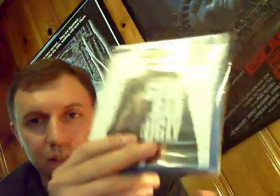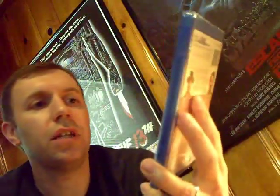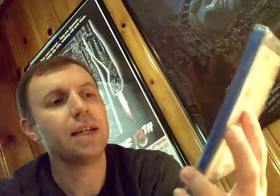For my last little pickup in this Blu-ray high-definition update, if you will, another classic, much in the likes of the Godfather films. It comes from a trilogy of spaghetti westerns. I didn't want to buy the 3-pack of this because I couldn't find a good price on it, plus it just seemed a bit expensive. I've heard in other reviews from my YouTube movie buddies out there that the Man with No Name trilogy, my selection is going to be The Good, the Bad, and the Ugly. They get subsequently better on the high definition transfers from A Fistful of Dollars on up to The Good, the Bad, and the Ugly.